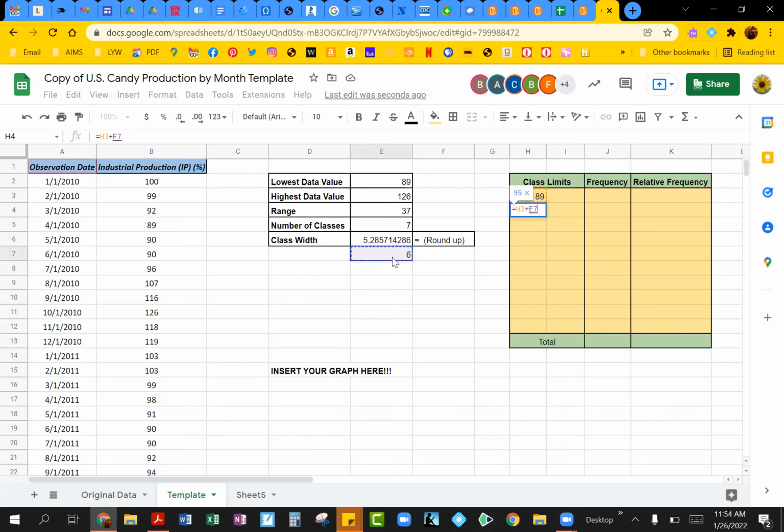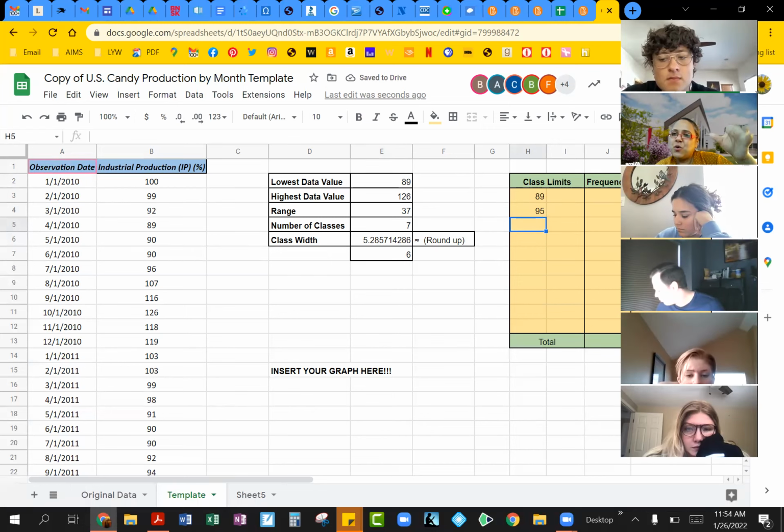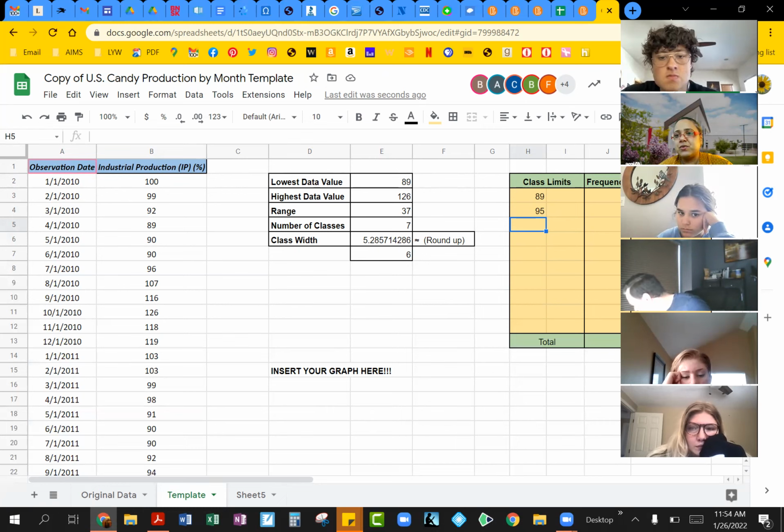And again, you will see I'm just clicking on my cells instead of typing numbers. The reason I do that is that if I had to go back and change the number of classes, then by using the cells, my formula is already in there and I won't have to redo the calculation. Excel will automatically do the math for me.